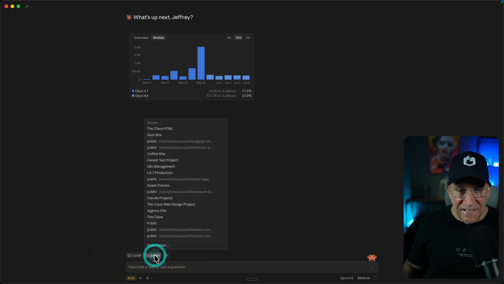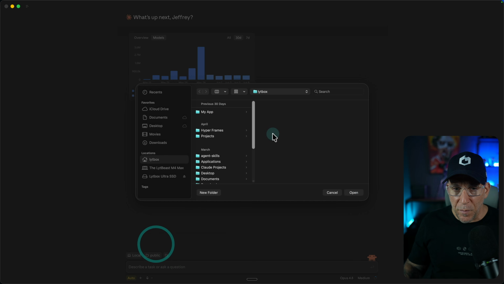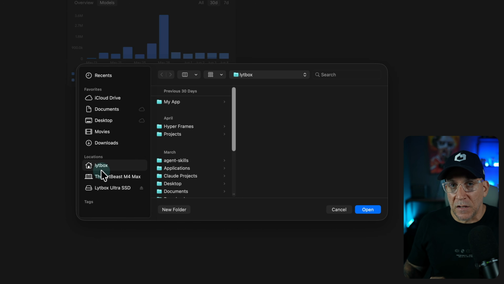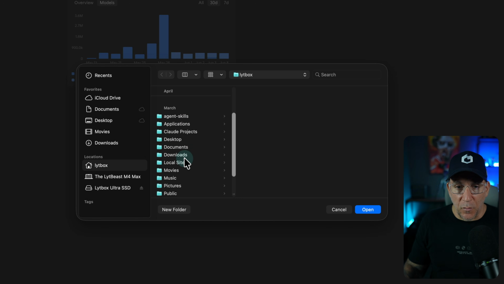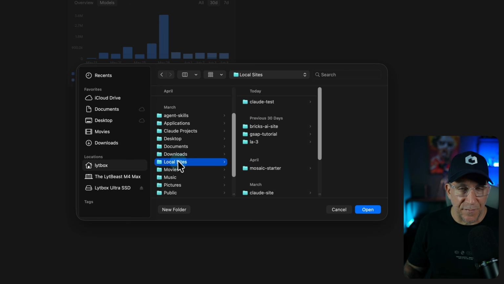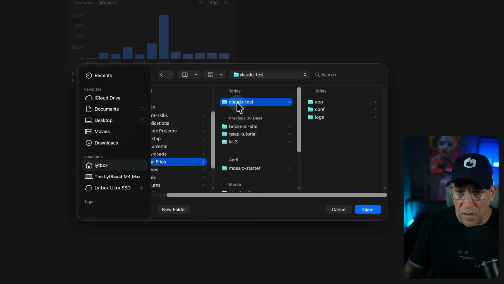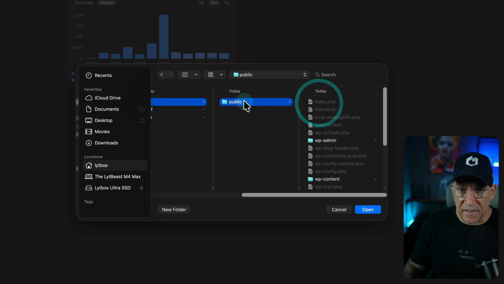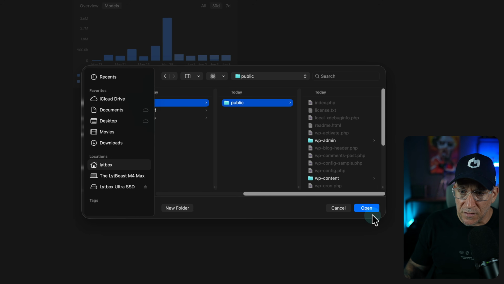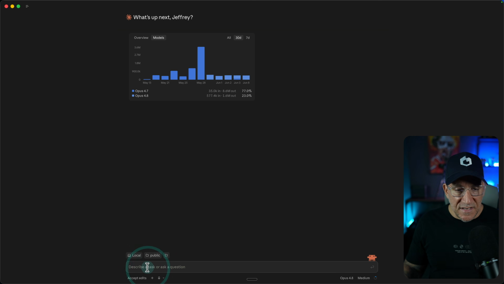The first thing is we need to connect it to our folder. So we're going to open the folder, and now we need to find that local website. For Local by Flywheel, it is going to be under Local Sites. If you're using WordPress Studio or XAMPP or another one, you're going to have another folder inside of your home directory. Let's go and find it. This is the one, Claude Test. Now I'm going to go to app, to public, and this is what we want to connect it to, because by connecting it to public, it is then going to be connected to all of our WordPress files. So let's open it, Trust Workspace, and let's give it a prompt.